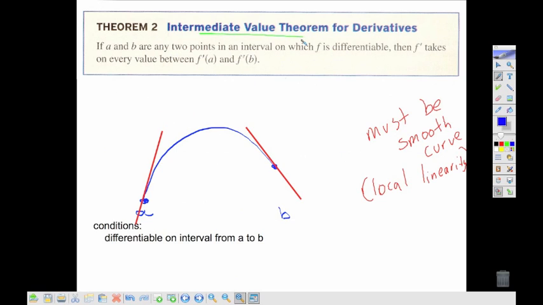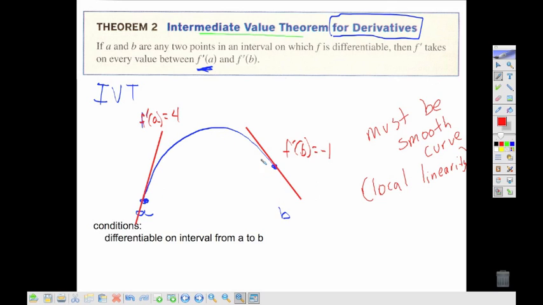And we also have the intermediate value theorem for derivatives. Now we had an intermediate value theorem before, which said if we're going from A to B, we take on all values. But if we're talking about the intermediate value theorem for derivatives, what we're saying is if we look at A, and we have a derivative at A, here in this graph, it looks like that slope there is about 4. I'll use red because we're talking about that red tangent line there. So I'm just going to estimate that that's 4. And over here at B, f prime of B appears to be about -1.